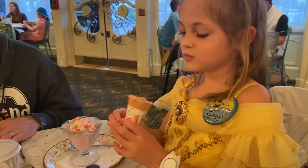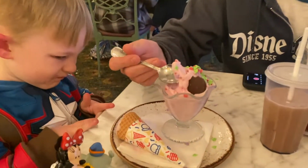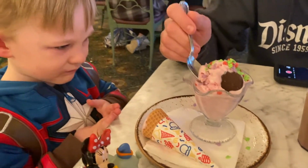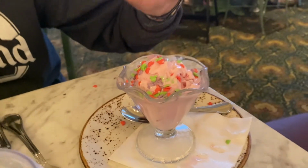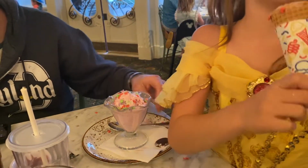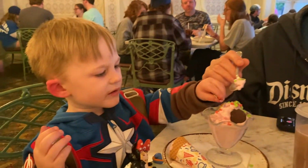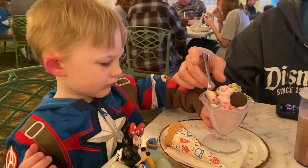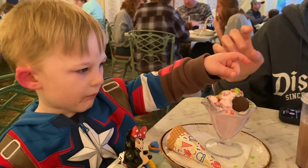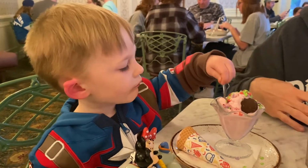That's awesome. Oh. And Henry got one too, and you guys both got the strawberry ice cream. Go, bud. Nice. This is chocolate. That looks so cute. Little chocolate Mickey ears. How is it, bud? Is it good ice cream? Is that ice cream with the sprinkles yummy? They are really known for their good ice cream here. And their shakes.